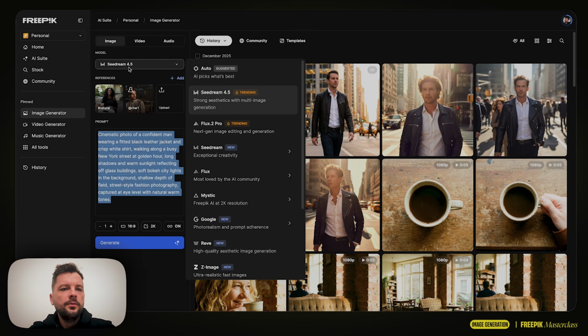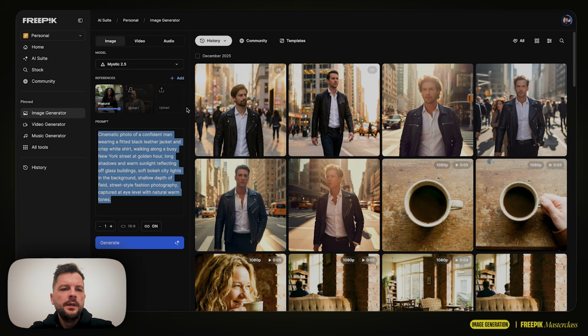With Seedream 4.5, we have both features here. And with Mystique, you can see only this feature is available. But let's get back to our Nano Banana. And in here, you can see that we have our image generation basically ready and covered.